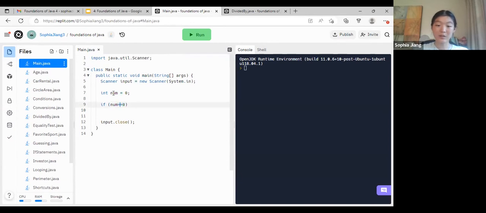And remember, when you want to set a conditional, you have to use 2 equal signs for checking if it's equal. You want to do an exclamation point and an equal sign to say that they're not equal. And the same thing goes for less than, greater than, and all those. So right now, because I do want this statement to be true, I'm gonna check if this variable is equal to 0.